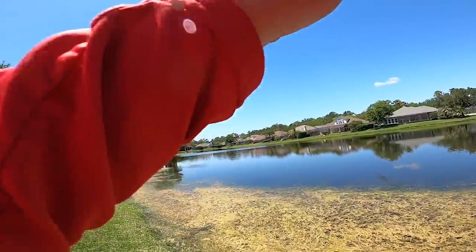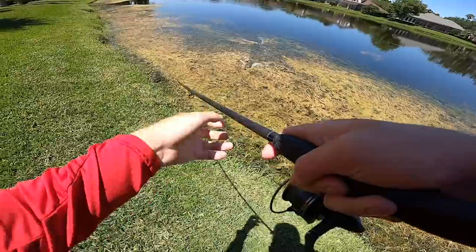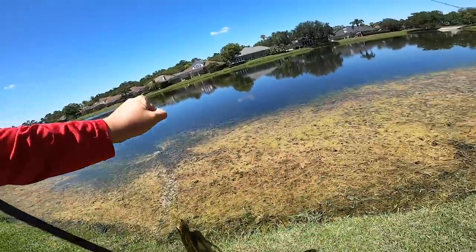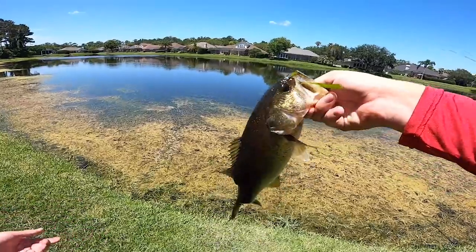Got him. Oh my gosh, I'm topwater, guys. There we go, guys. I mean, jeez. It takes more talent to catch these little ones because their mouths are smaller. So if you think about it, at least the 1 pounder ate it good. Am I right, boys? Gosh, that's so cool, though.